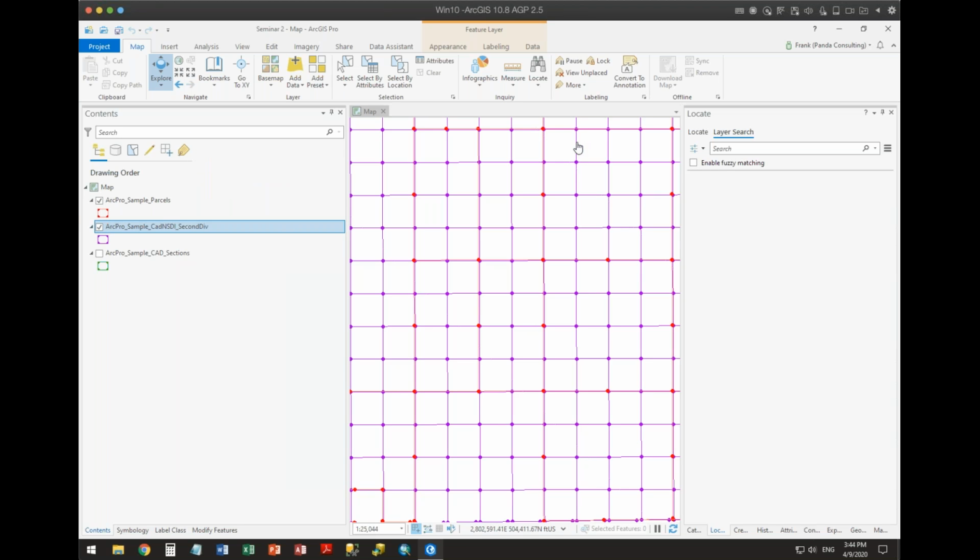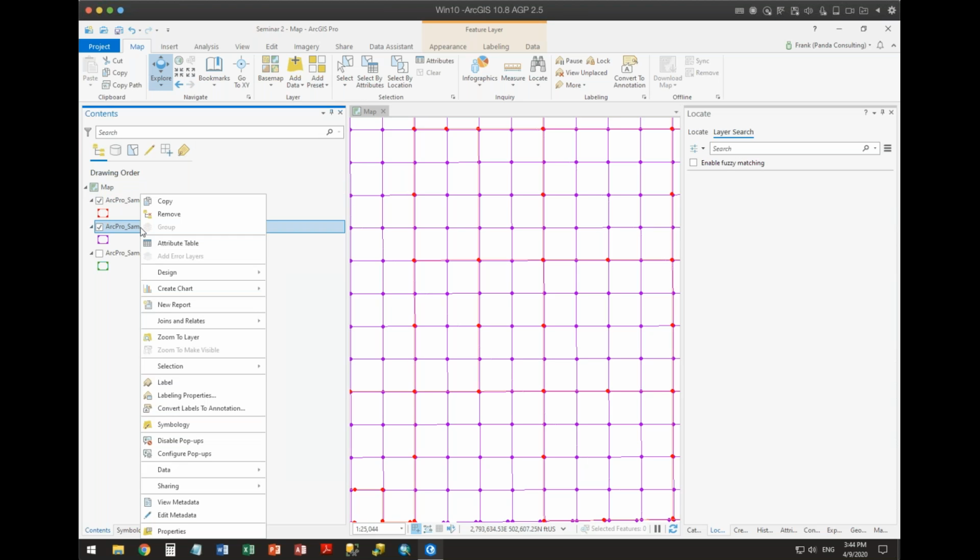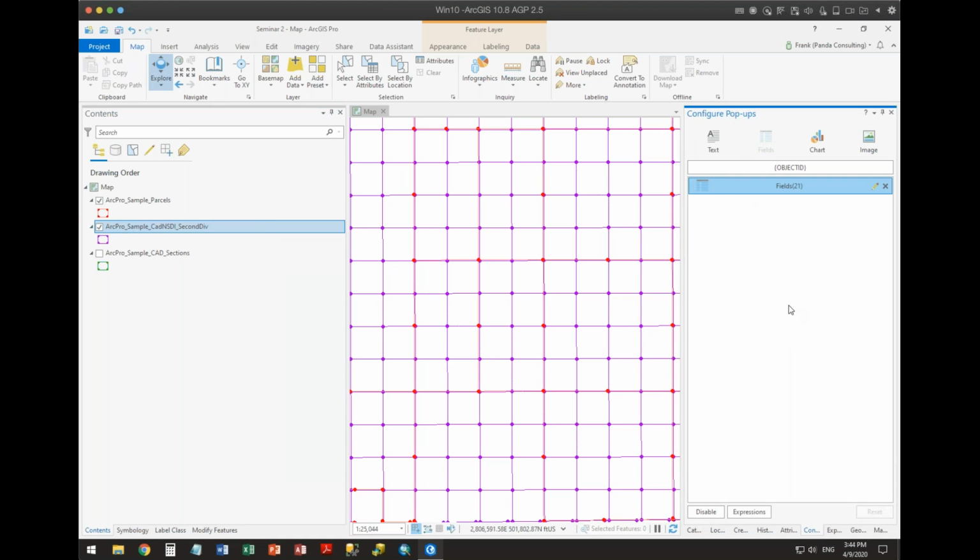Now, what we have to be careful of is this really is not the old identify tool. This is a new one for HTML pop-ups, okay? And in order to configure that pop-up, you right-click on the layer and go to configure the pop-ups, and it brings this up. This is much like anybody who's worked inside of the new web maps and ArcGIS Online.